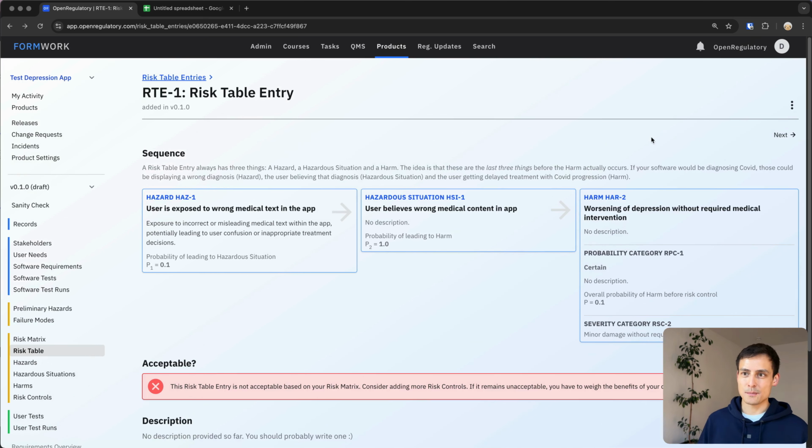And what would a normal rational person do? Besides that, rational people don't create this much documentation, but what would a normal rational person do? They would likely change something in this whole setup. So maybe, yes, we do have to display medical text in the app, but how can we prevent crappy medical text from being in our app? And the obvious answer is maybe we review our content before we place it in the app. And just like software developers do code review, you could have some sort of process for your content review, and probably that also makes a lot of sense. And how can we document that?